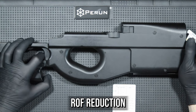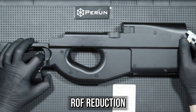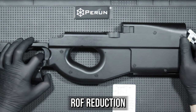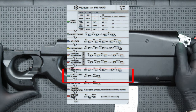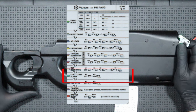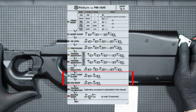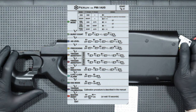The next function is ROF reduction. If your replica shoots too fast in full auto, we can slow it down — there are five levels, the last of which slows the replica by a maximum of about 30%. Another function is the LiPo/Li-ion alarm: the replica automatically detects what battery you are using, and when the voltage on the cell drops below 3.7 volts, it will inform you with a short sound signal every 30 seconds. The DSG mode is dedicated to use with DSG gears and will help in the proper operation of the system, which itself is compatible with any type of gears.